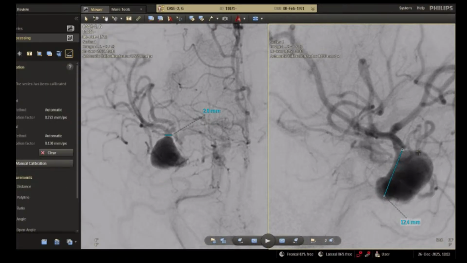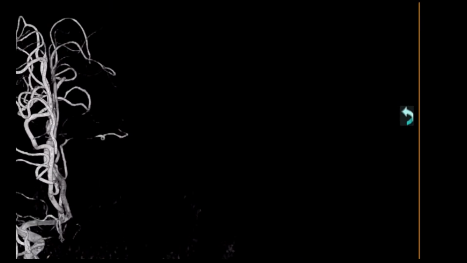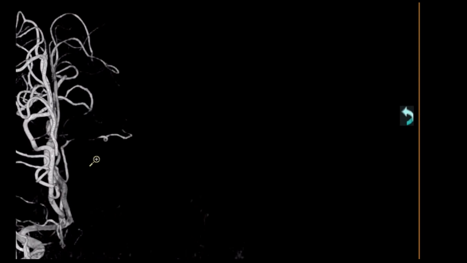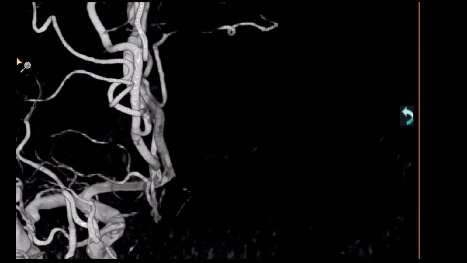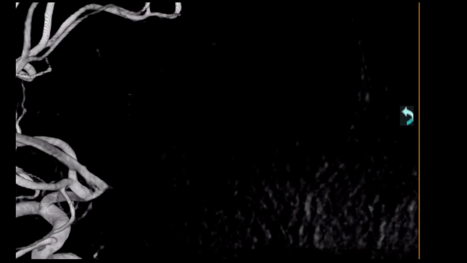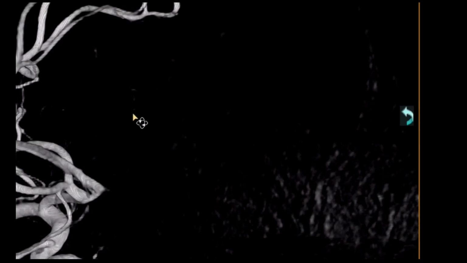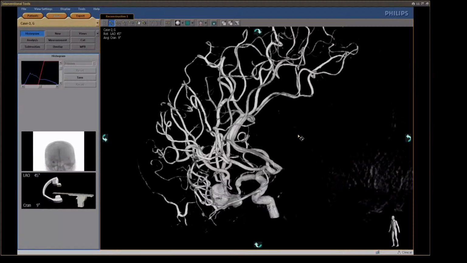The aneurysm is quite big and it's partially thrombosed. It looks like 14 millimeter. The functional part is not really giant. It's 11 millimeter. 14, and now it's 12. Have a dilemma because of the angulation at this point.